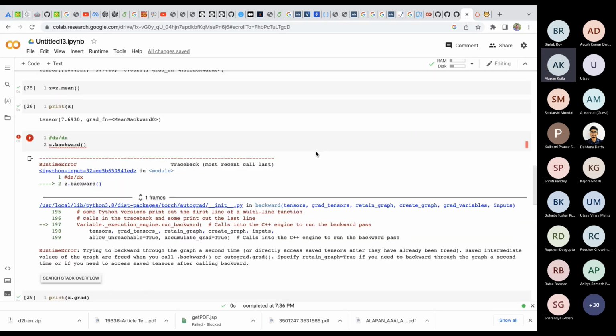Read the error message. Without the x, it is giving a runtime error: trying to backward through the graph a second time, or directly access saved tensors after they have already been freed. Specify retain_graph equal to true if you need to backward through the graph a second time, or if you need to access saved tensors after calling backward.